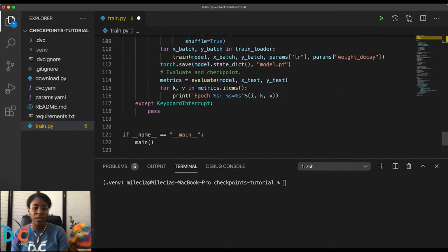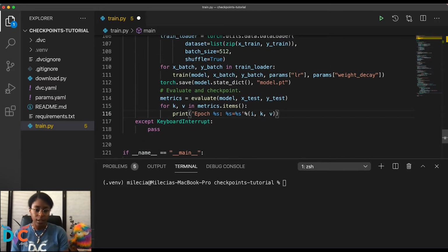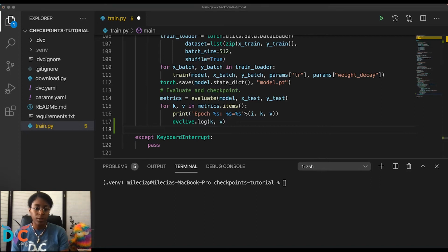So all the way down here where we're getting our metrics, we're going to add a couple more lines to get our checkpoints working. This first line that I'm pasting in here is actually just going to print out our checkpoints. This is the key and this is the value. Then outside of that for loop, we're going to move on to the next checkpoint. So this next step is how we get our checkpoints programmatically. With those two lines in place, we can actually go ahead and run an experiment.